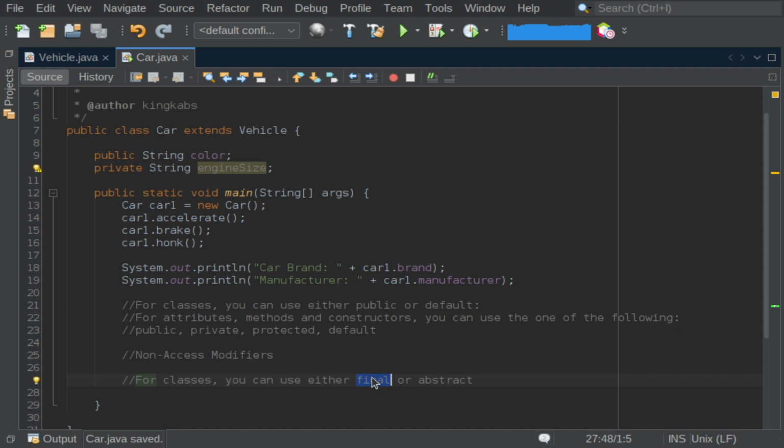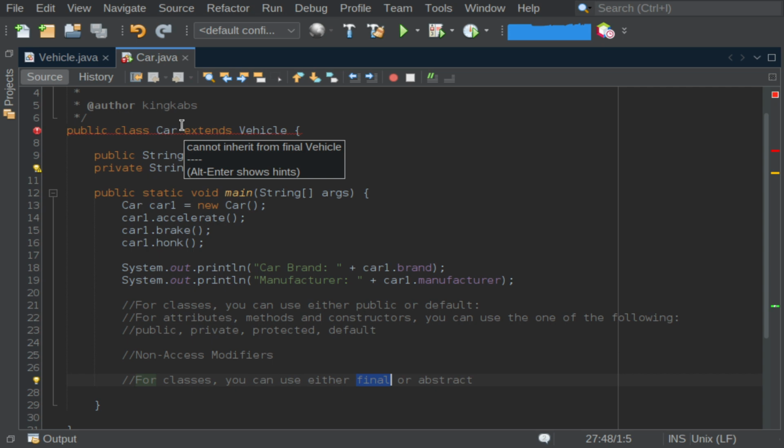So for instance, if we come to our superclass vehicle and say that our class is going to be final, so our class is now public final class vehicle, we're going to experience an error telling us that we cannot inherit from final vehicle. Whenever you use final in the class definition, what you intrinsically mean is that you do not want any other class to inherit from it. So let's get it just as it was. Let's remove the final keyword and get it to be inheritable. That's the meaning of the final keyword.